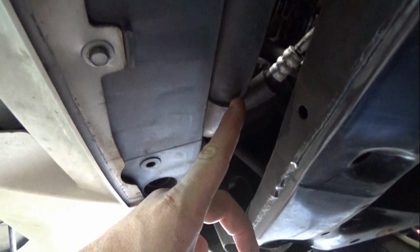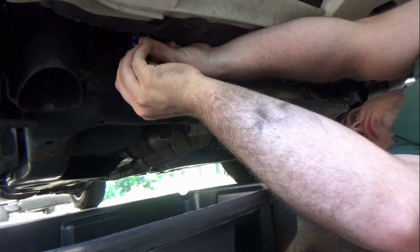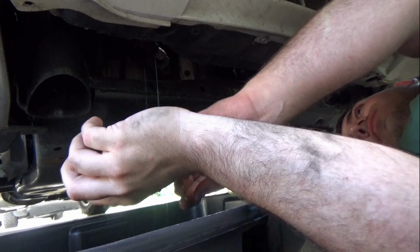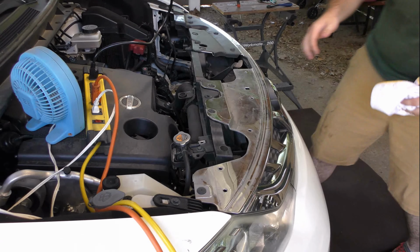Just follow the bottom of the radiator hose to the passenger side of the vehicle, and you should see a small white tube. Inside is a Phillips head drain screw, and we just need to break it loose and let it drain. Keep in mind, I'm not removing it, I'm just backing it out a little. To help the fluid drain faster, remove the radiator cap.